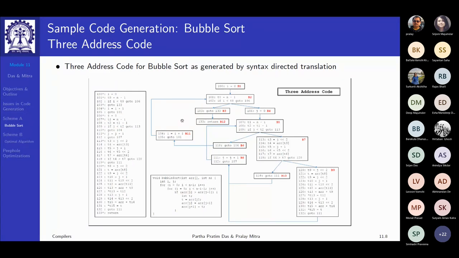So to take an example of what we have already done. This is the 3-address code for the bubble sort. Of course, I will not go through the entire details. This is given here for you to work out and understand even more clearly. The actual code in C is in the middle bottom here, and I have tentatively followed the syntax directed translation scheme that we have discussed in earlier modules. Professor Mitra has explained it in detail.